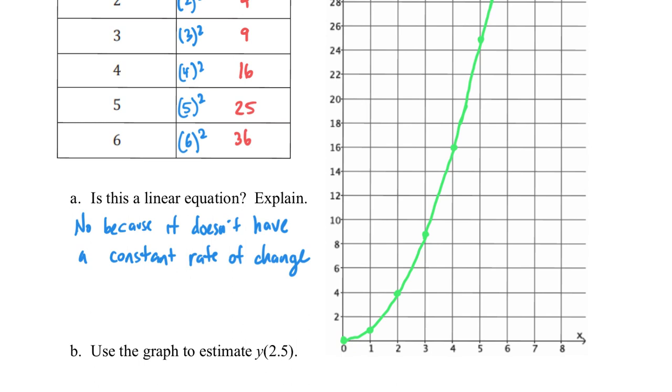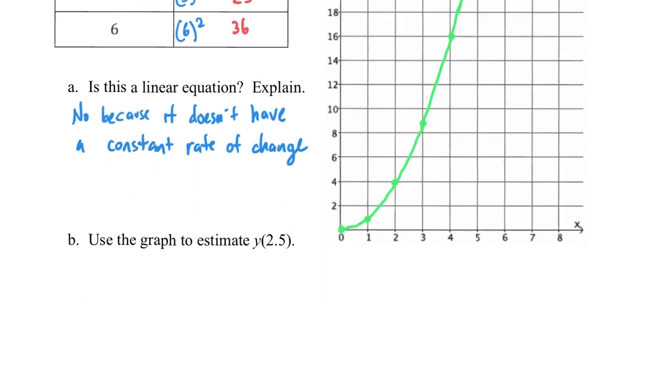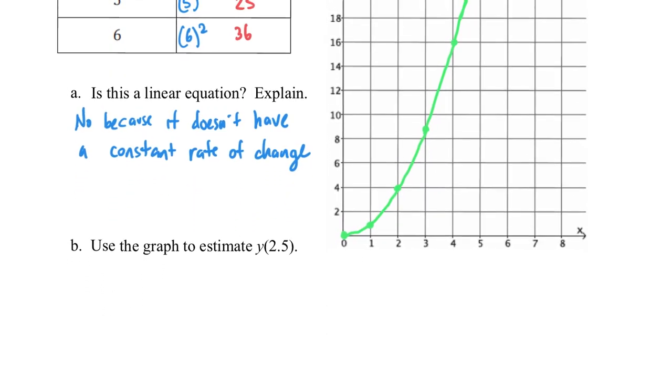So then they say, okay, well, use the graph to estimate 2.5 squared. So instead of punching this in our calculator, they want us to actually estimate it. Well, once we have our graph, that's pretty easy. I'm just going to find 2.5, and I'm going to march it up until I hit the graph. And it looks like I hit the graph right at 6. So our estimation for 2.5 squared, that's the symbol for estimation, like a curvy equal sign, is 6. Okay, so we created the table, created the graph, and used the graph to estimate.